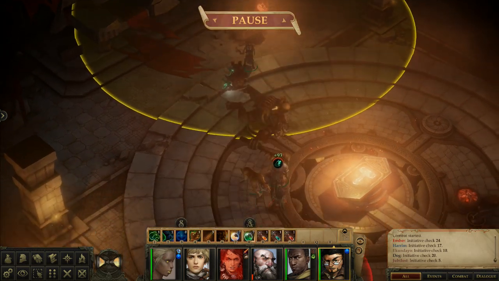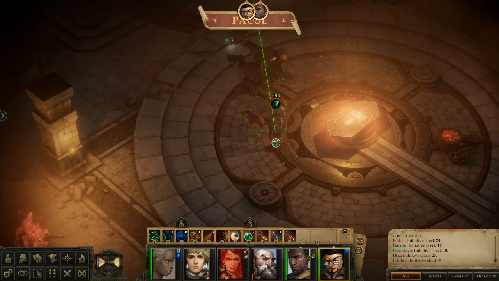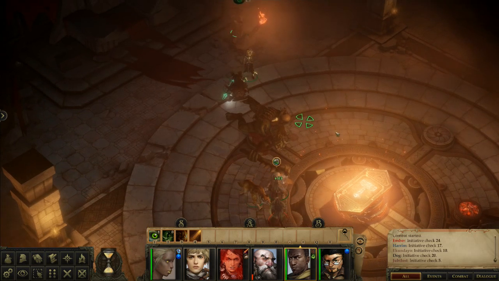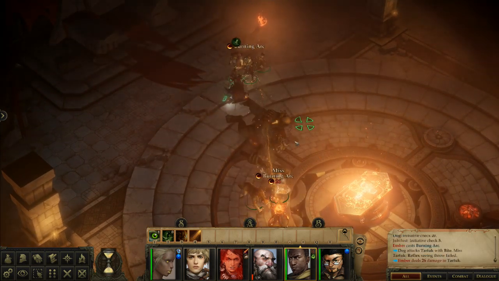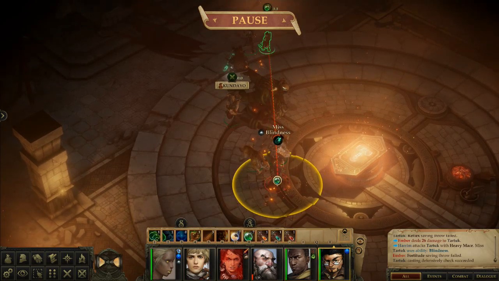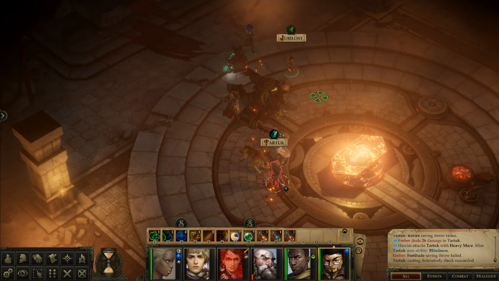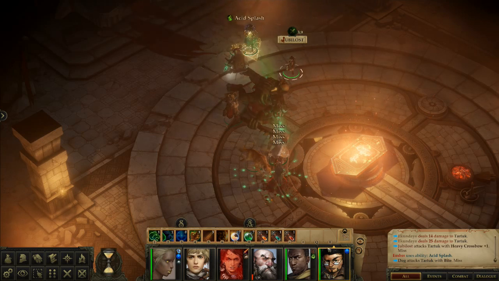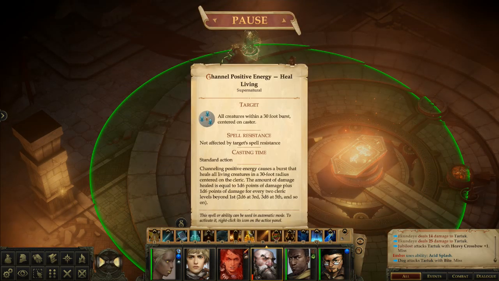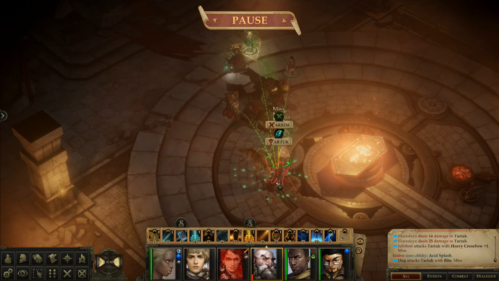Let's have him move up and actually do an acid bomb. And let's have him move up so that he's within, oh, come on. I don't care where you are. I just want you within the 30 feet for point blank. Primitives. Whoops.